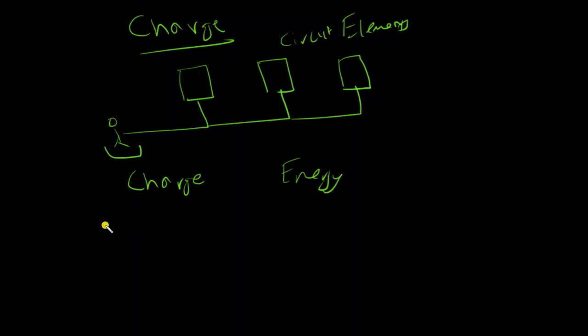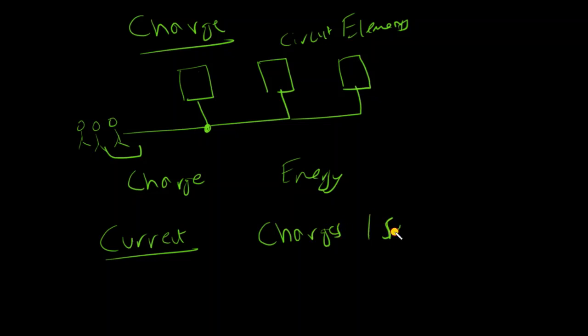Now, the second very important quantity is the current. I'll just use the same analogy as before. Imagine this, that there's not just one postman delivering the letters, there are a bunch of postmen. So each postman has a different speed and he's just delivering some different amounts of letters. So imagine this, that if you take a point in their path and you see the number of postmen passing through that point per second, that is what the current is. So current is basically the number of charges passing through any point per second. So this is what the current is.